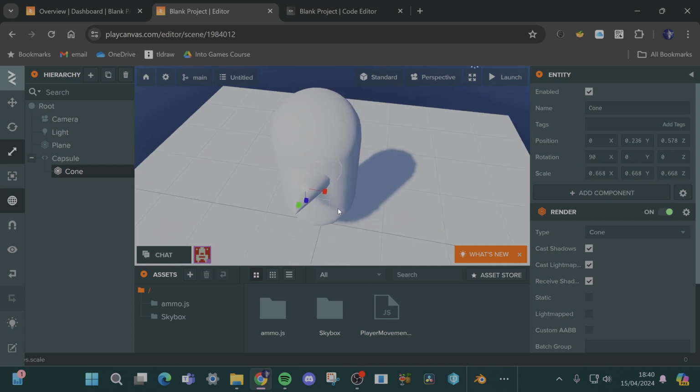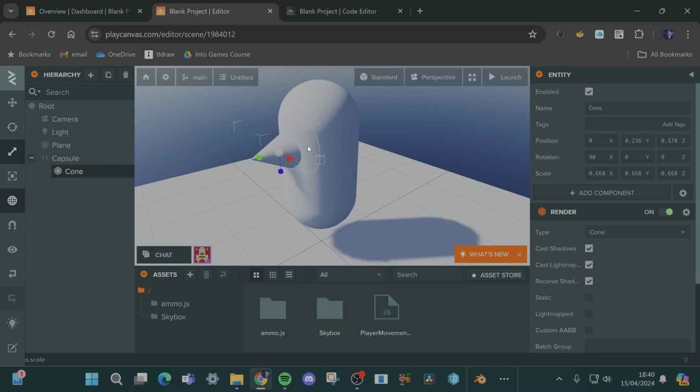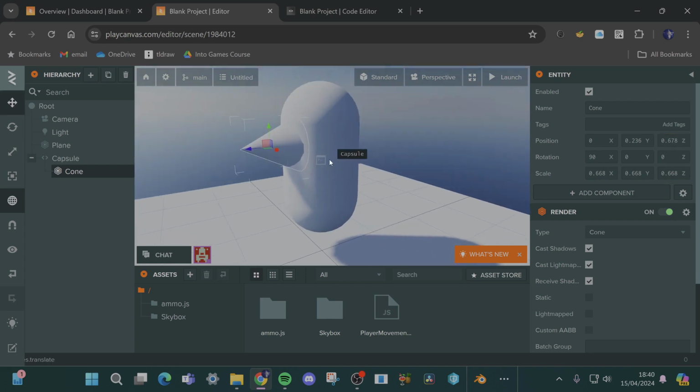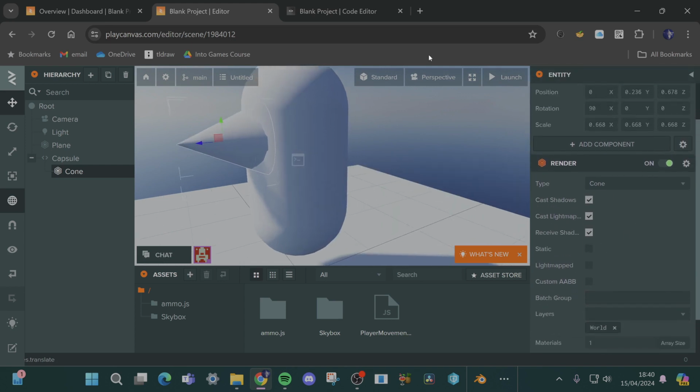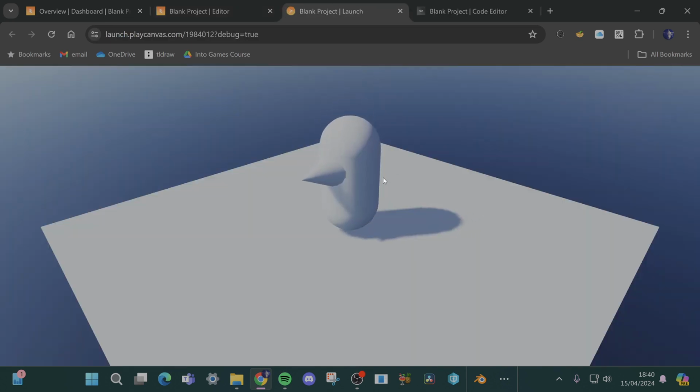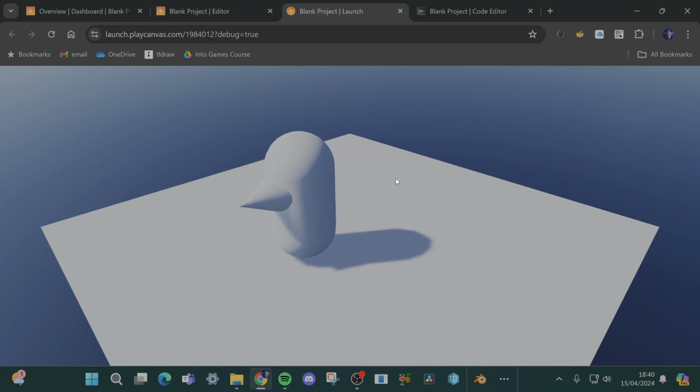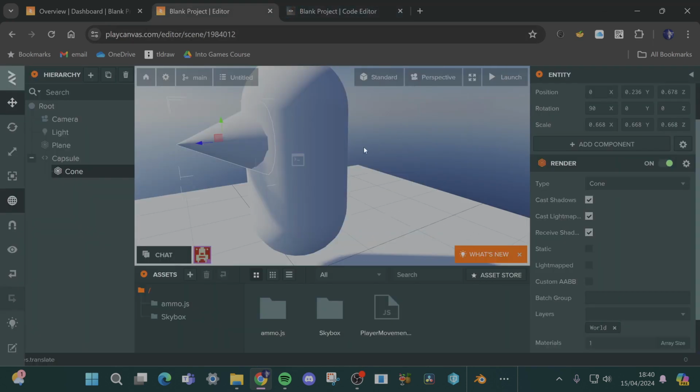If you grab the middle bit, you scale it in every single axis. Right, let's put it there. So this is just a renderer. It doesn't have any collision. I think that's good because it's not going to topple us over or anything like that. But I can now tell which way it's facing, and that's useful.